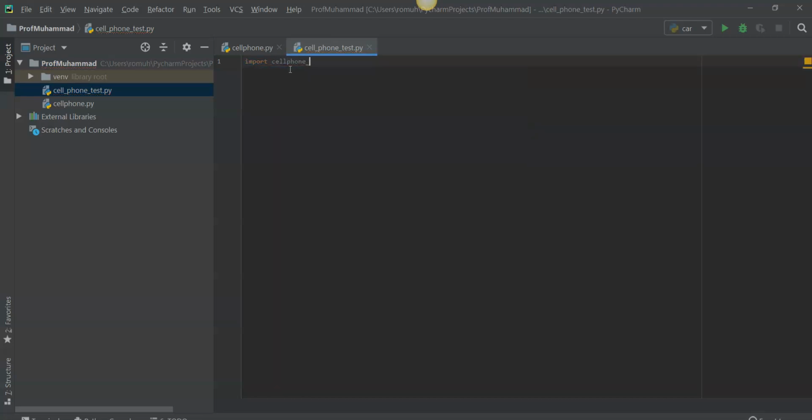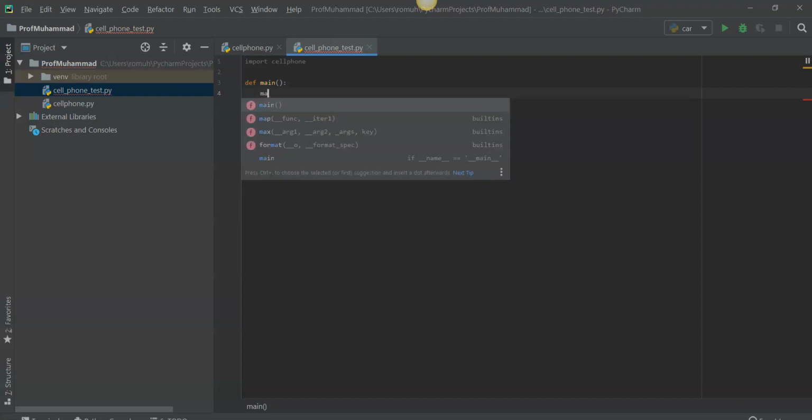That's how we call it. We type in import cell phone, and then we'll go ahead and create a function that requests the cell phone data.